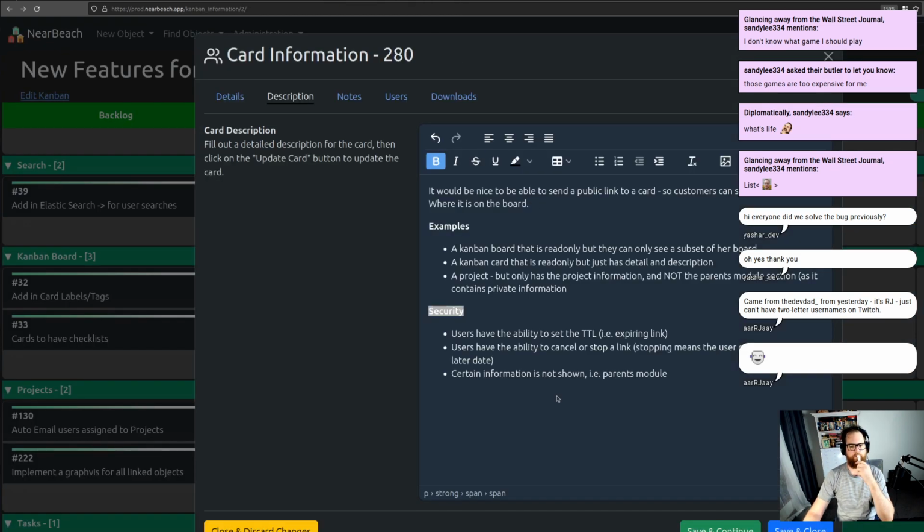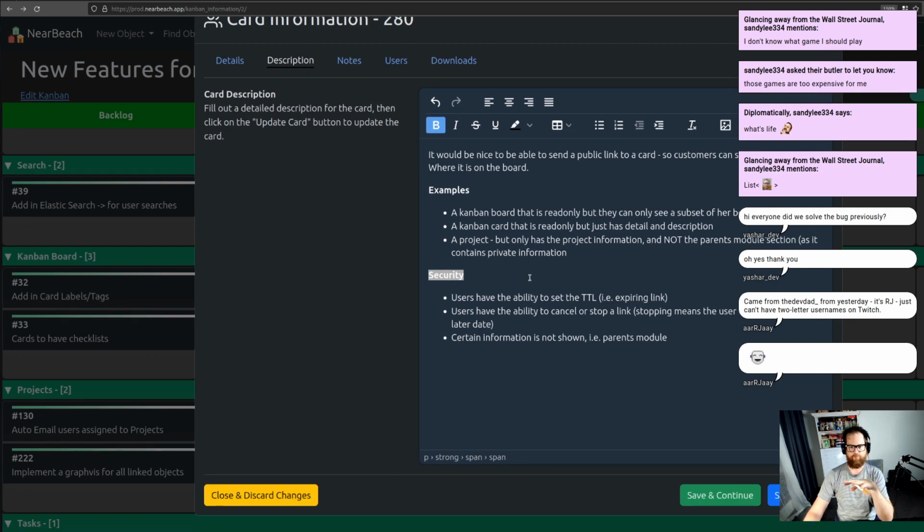So, what we want to do, users have the ability. Alright, cool. So I've just expanded that. I'm going to save and continue. Oh, I liked how that worked out. All right, so we have one bug which we can fix tonight. So that's our public links.